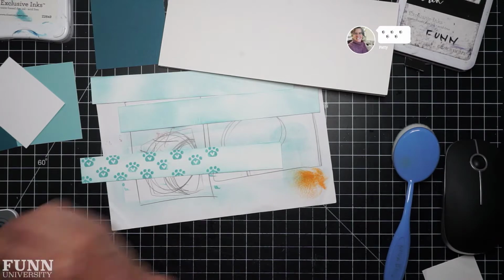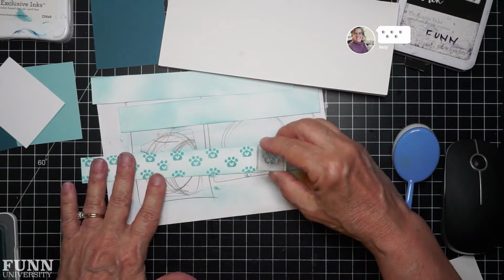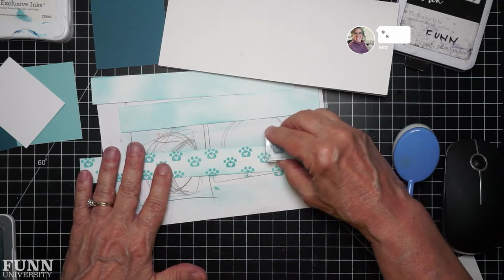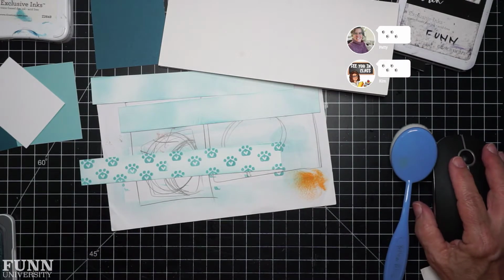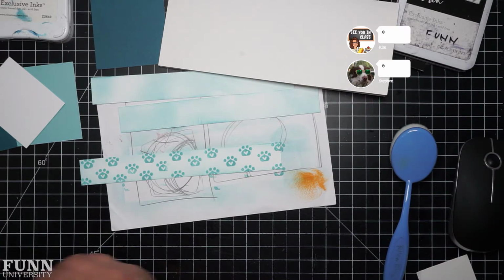There you go. Well, hello, Connie. You're here too. How fun. We love a card class, don't we? Oh, and Kim's got the little feet going. And Steva's got the little feet going. We do have fun with our emoticons, don't we?